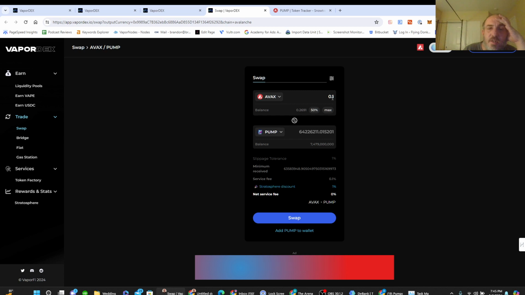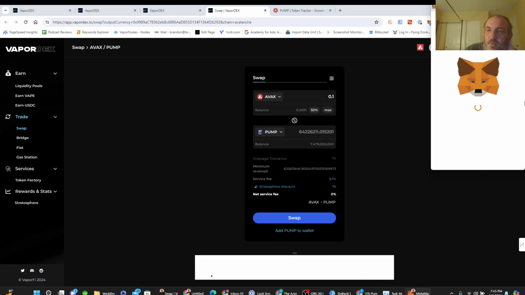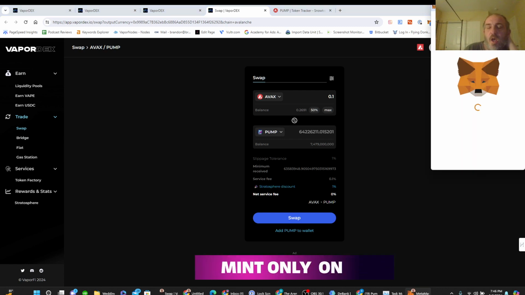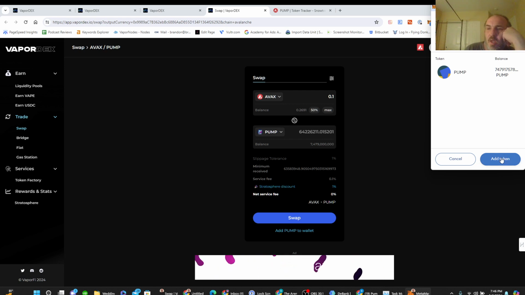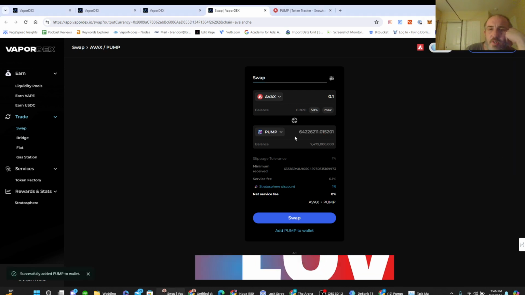So then once you have the amount you want to do, they'll have to approve it and then swap, and then you'll want to click add to wallet. Occasionally when at the launch, occasionally this number will not show.